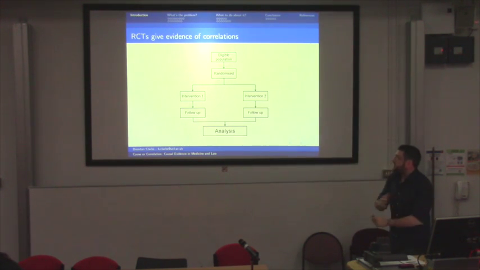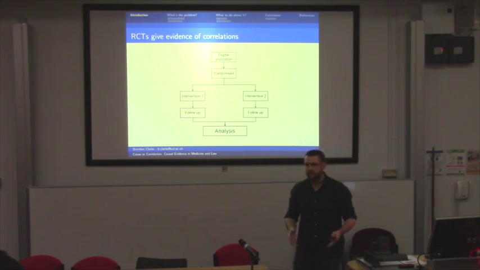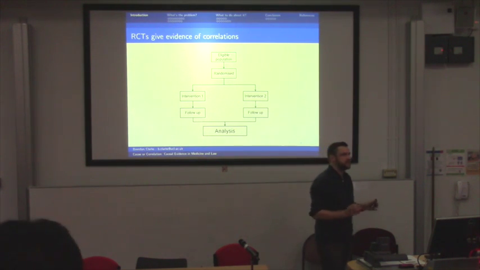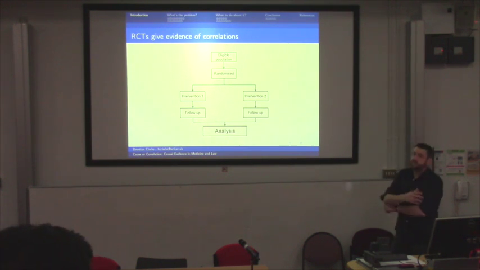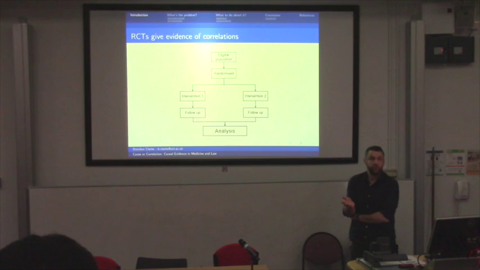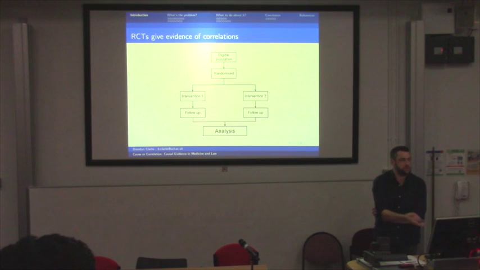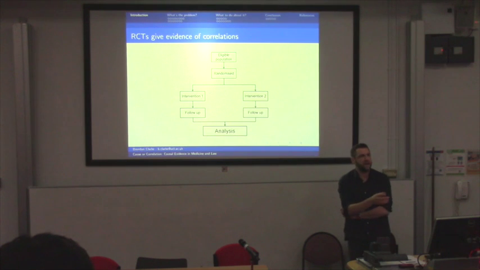This is, in a very schematic way, what most people think of as the standard way of generating evidence that guides therapeutic decisions in medicine, the randomized control trial. Put very simply, the idea is that you take some population of people that you want to test a drug on, you randomize them into several groups, and then you apply different interventions to those groups. You follow them up, looking particularly for the kind of outcomes that you're interested in, and then almost always do some kind of statistical analysis, and it's that statistical analysis that feeds in as the evidence that you use to make clinical decisions.